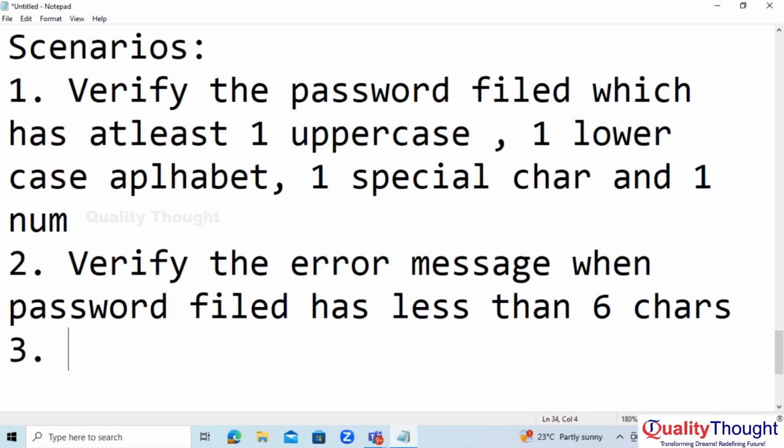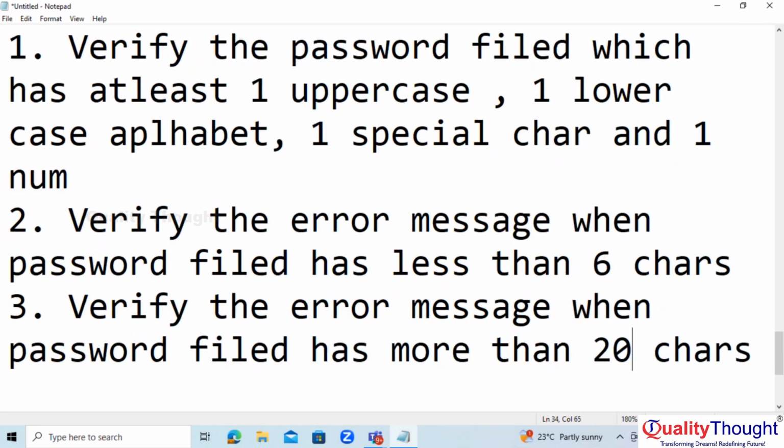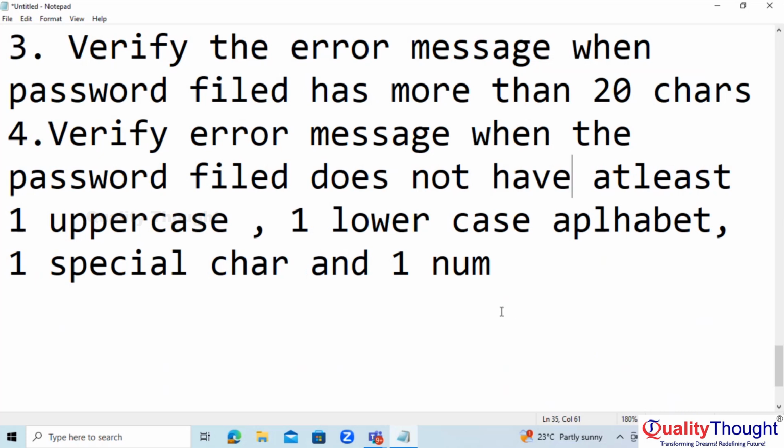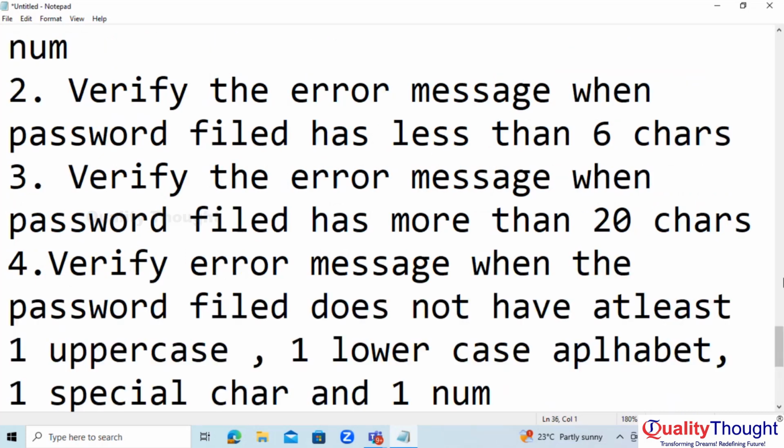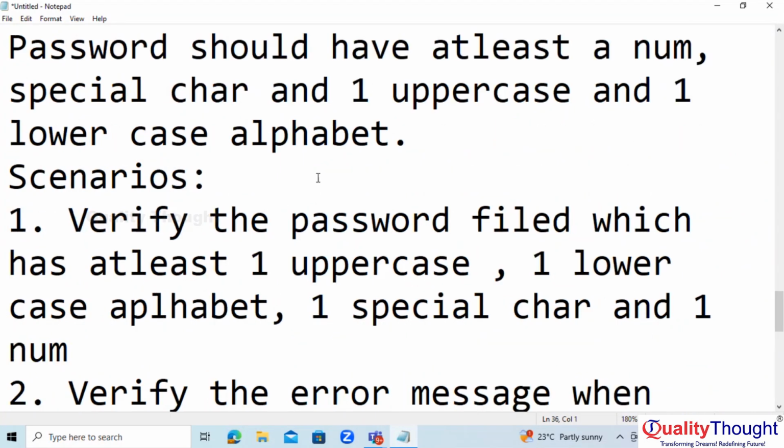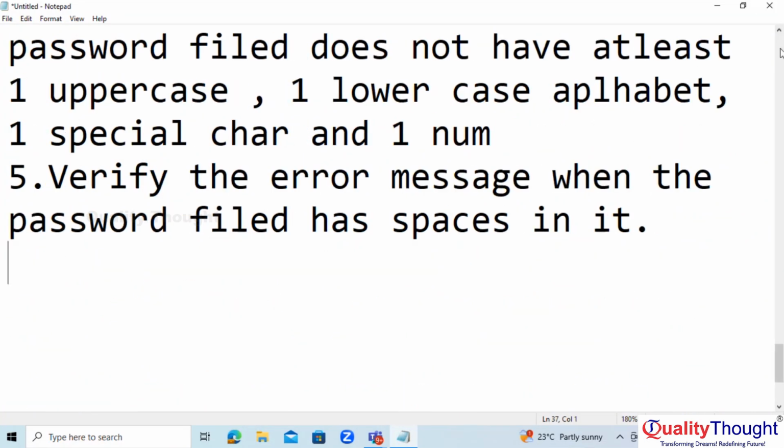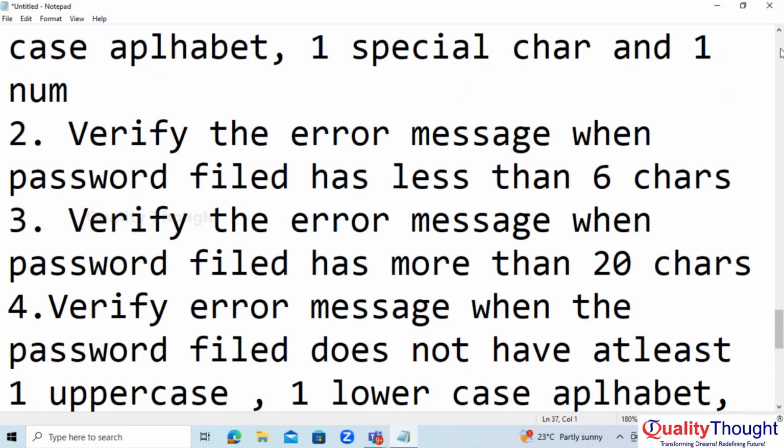Next, what is the next scenario? Verify the next... it can accept, right? That is why we have written here at least, right? Any more scenarios?